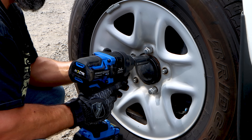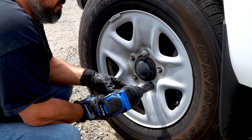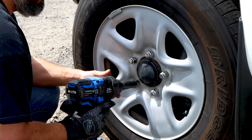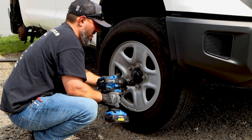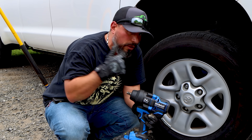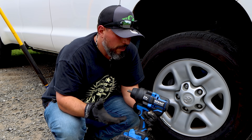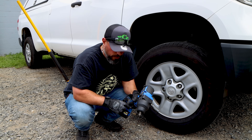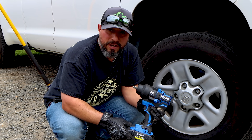A lot of you told me, 'Vince, you don't know what you're talking about because you're not a mechanic.' A lot of you said the only thing you use an impact wrench for is to drive lag fasteners in a carpentry capacity. You wanted to hear from someone that spins the wrenches full-time. So in this video we have an expert opinion from someone that spins wrenches for a living — you've seen him before and we had him back because you asked for him. He's the most requested auto mechanic on the channel.